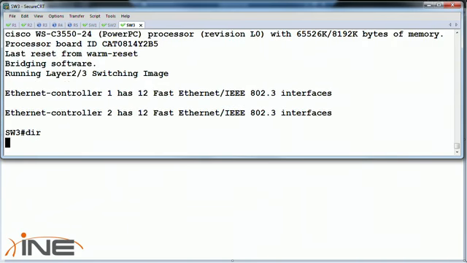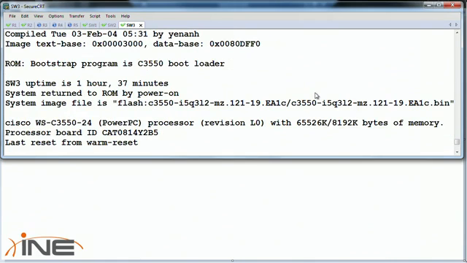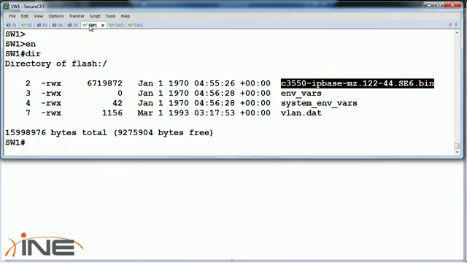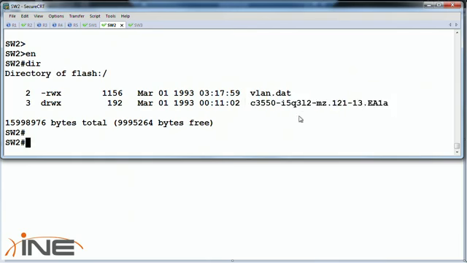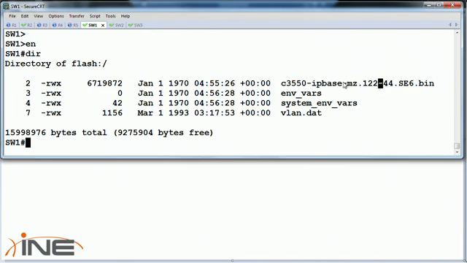But what I want to see here is that some of them should be running the advanced IP services, which actually none of these have on them. Now, in the case of CCNA, I don't believe that we're really going to run into any problems running this base image. If you see that any of your switches are running some of the older ones, like this one is 12.1, and you see that any of them are running the newer versions here, the 12.2.44, I definitely do want to change this one before we go on to the rest of the LAN switching topics.